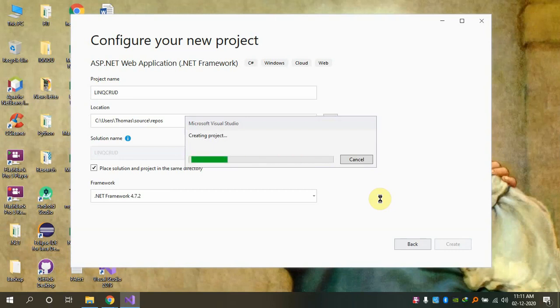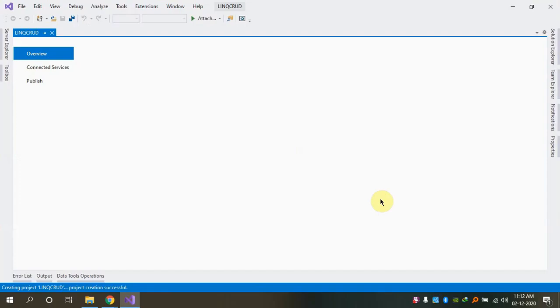Since you already know how the program works, the only thing I'm going to do in this particular project is change the code. In the last two sessions, connected and disconnected, I created two different projects. How I did that project is exactly how I'm going to do this project. The only thing I'm going to change is the code. Instead of writing select, update, single quote, double quote, and all those issues, I'm going to convert that entire thing into a language integrated query so that I can just write C# code instead of bothering about SQL and the syntax of SQL, etc.